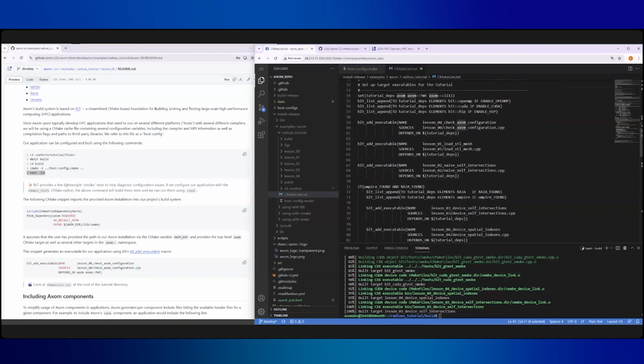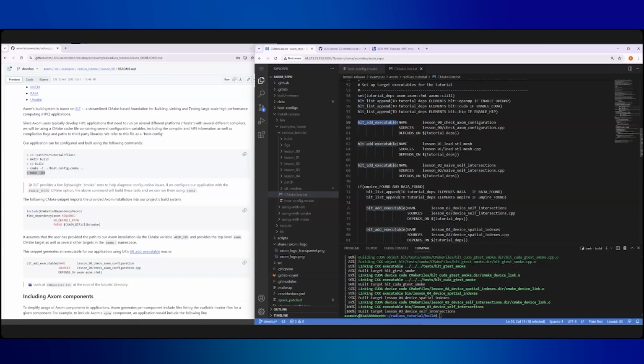there's a bunch of macros in BLT to help you set up your targets. Probably one of the most useful ones are BLT add library, which adds on to CMake's add library and does some extra things, and BLT add executable, which adds on to CMake's add executable.